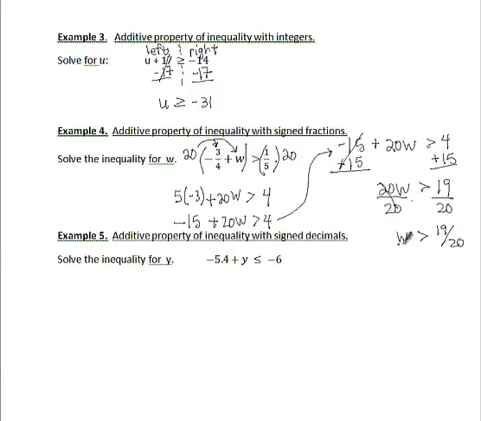So one such number would be 1. There are many, and so I'll just test 1. 1 is greater than 19 over 20. So if I go back over here and I rewrite the original inequality with a 1 in the place of w, and I'm just calculating the left-hand side, and so the left-hand side is equal to 1/4. Okay, so 1/4 is the left-hand side when I calculate it with w equal 1.